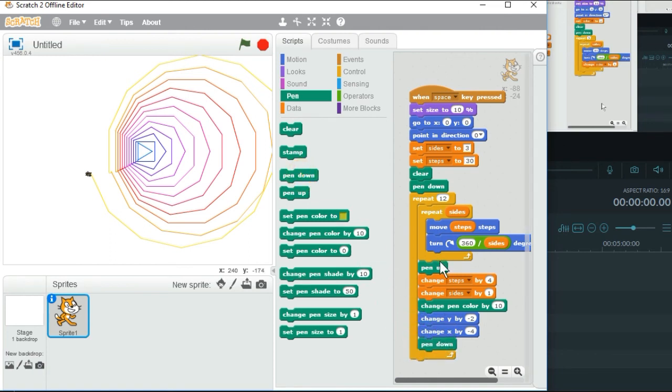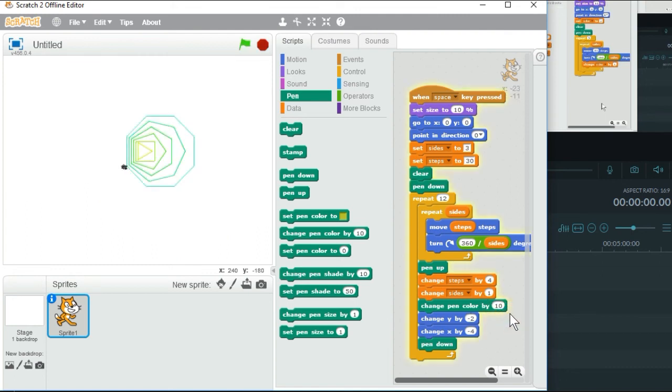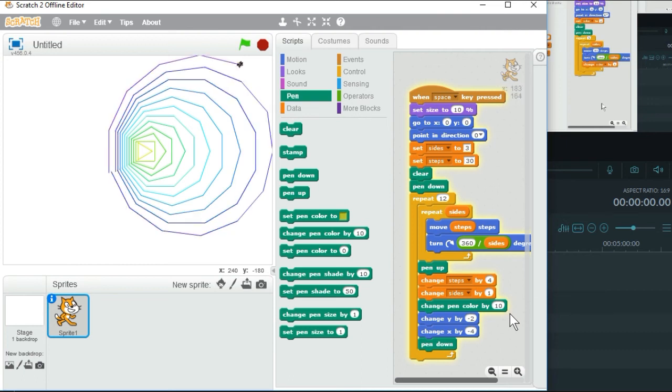Okay, so that's kind of like if we were to draw this by hand. We draw one polygon, we lift up our pen, we move our pen to the new place, and we put our pen down, and following these rules, we draw our polygon again. Let's try that. Ah, the line is missing. Good. But we still have some irregular stuff going on here, hitting the wall. We'll have to make some more adjustments.